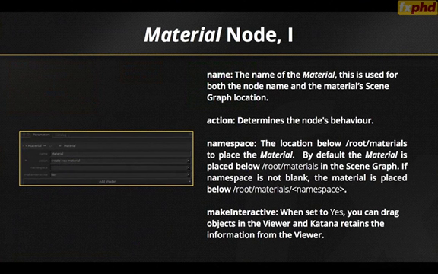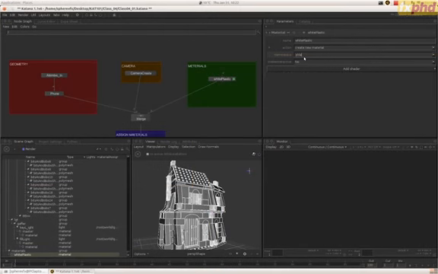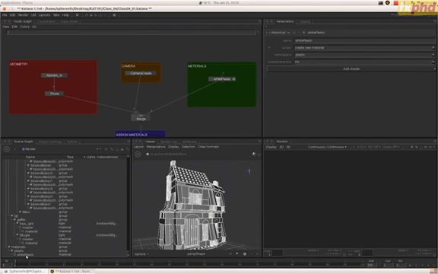If the namespace is not blank, the material is then placed below that specific area. So say I make the namespace plastics, you can now see at the very bottom we've got materials, plastics and white plastic. So this enables us to basically start grouping things together into sections. So we can say this is where all my woods are, these are all my plastics, these are all my metals, etc.